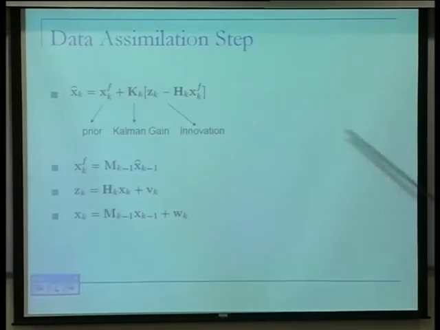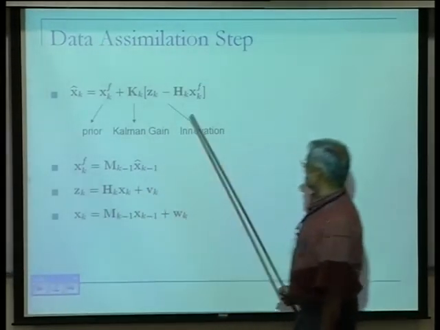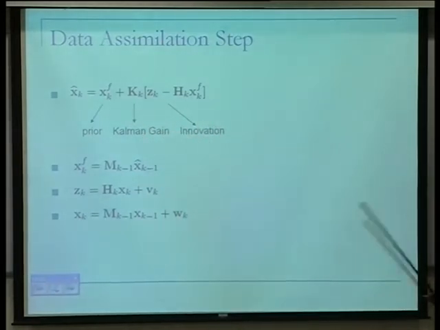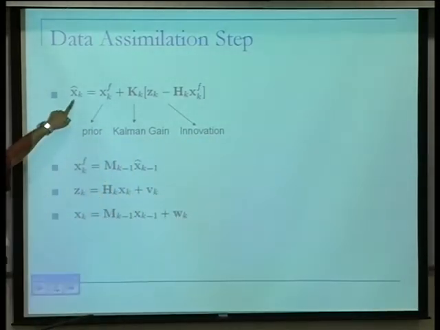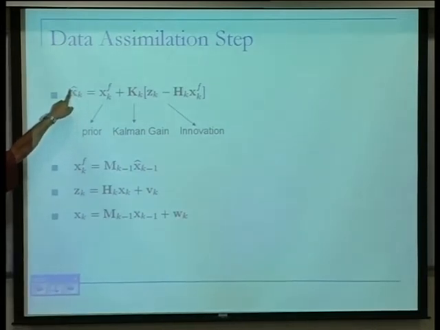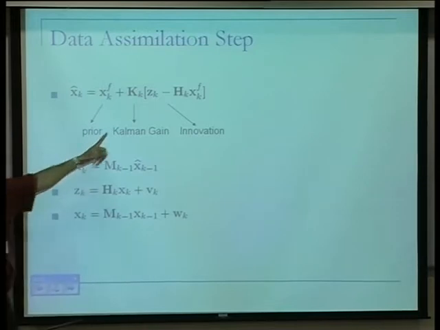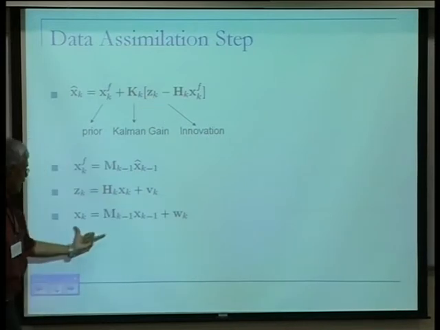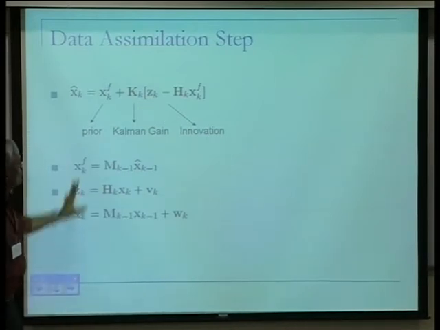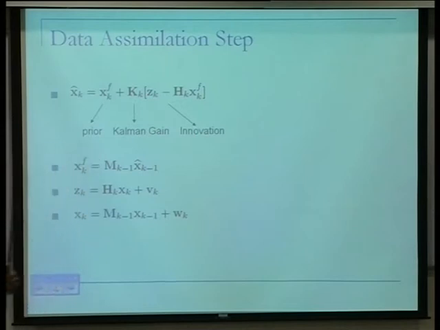Now this is the form. This form is exactly this: prior, innovation, Kalman gain. So what do I now need to do? You need to do a lot of algebra. I would like to be able to relate x_k hat with x hat k minus 1. So what do I now need to do? I need to substitute this in the model. I need to substitute this z_k using here. I need to substitute this using this. So substitute, you get a huge expression, bulldoze. Are you with me? Quick matrix bulldozing.